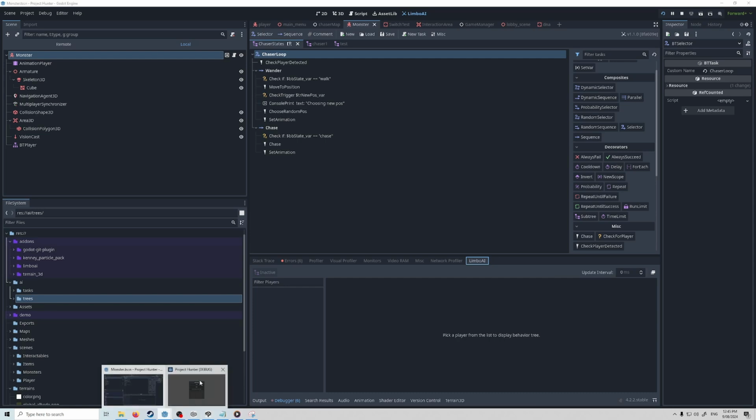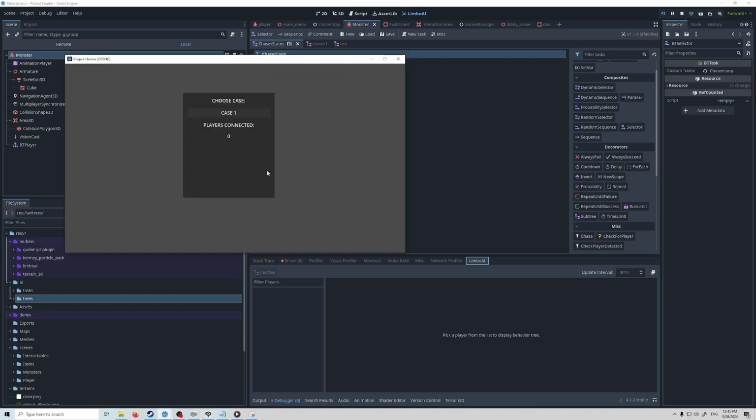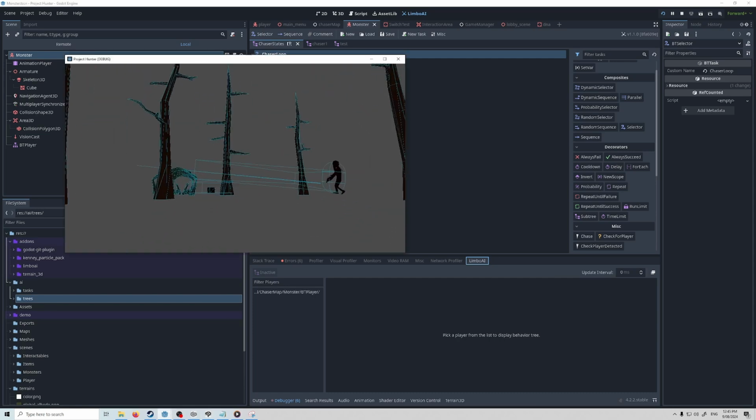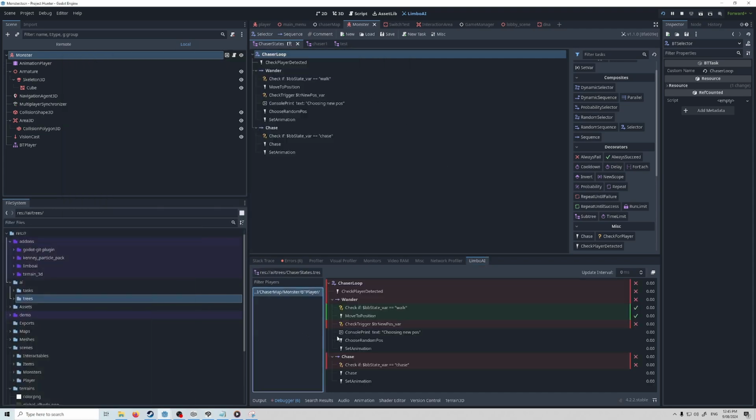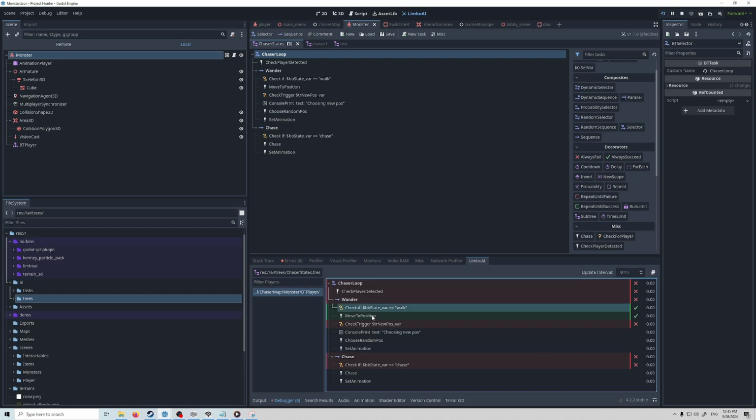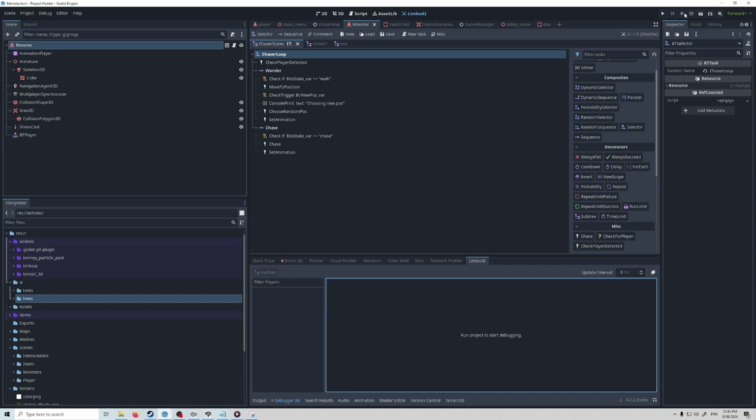I go to my game, press host, I press case 1, and I don't have a ground at the moment, but that's not really important. You can see here that I can check my player, and you can see what it's doing right now. It's currently just stuck in the walk move position, because this will execute until it finds a new position. This is how you can check it during runtime.